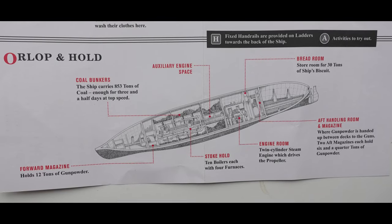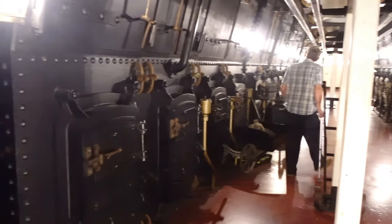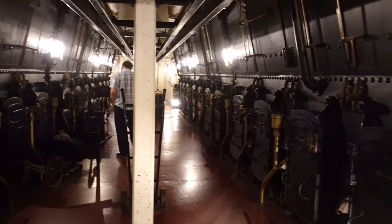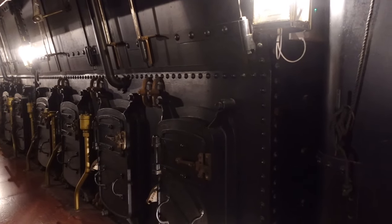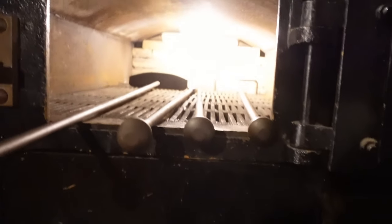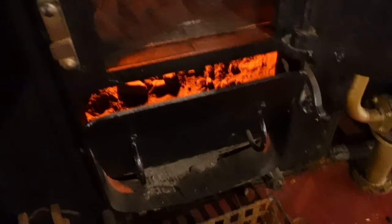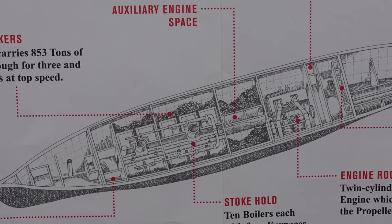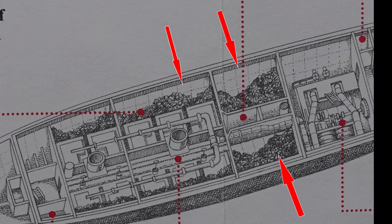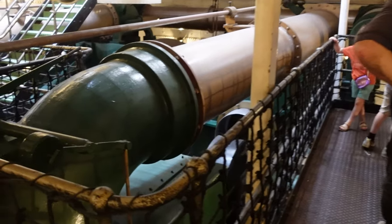I was keen to see the engine, so we went down another ladder to the Orlop and hold. I knew there would be furnaces but had no idea how many — there are ten boilers and each boiler has four furnaces, that's forty furnaces. The ship's complement included nine leading stokers and sixty-six normal stokers, seventy-five men altogether, working in temperatures of 45 degrees C — the hardest physical work on the ship. The coal for the furnaces is stored in bunkers around the boilers, removed by stoker-stroke trimmers into wheelbarrows and piled alongside each stoker. At some stage the trimmers would also need to go into the bunkers and shovel the coal closer to the entrance — not a nice job.